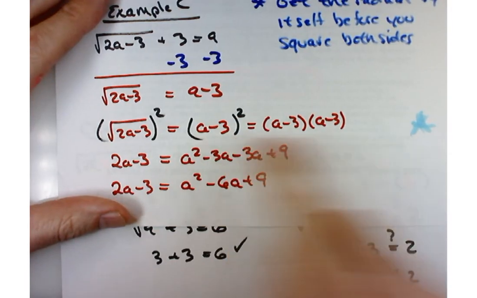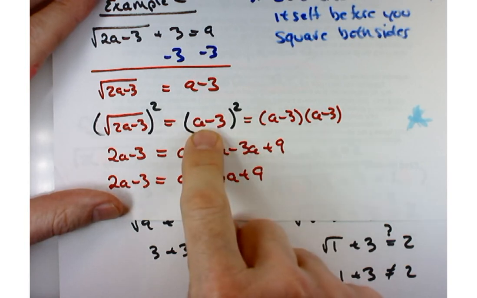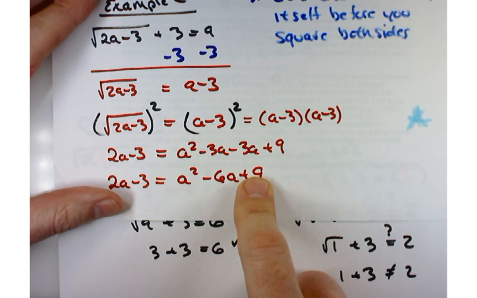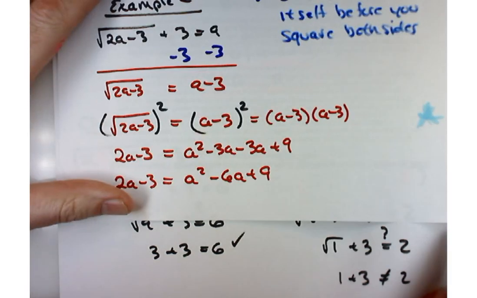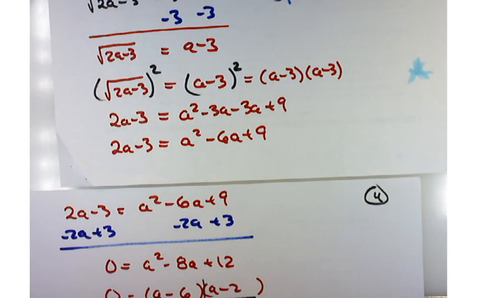The other big thing that I asked you to star was this step right here. When you square this out, you've got to multiply the binomial by itself. If you don't, all bets are off. A lot of these problems are designed to work out very nice, so that maybe you have 2 nice solutions, one works, one doesn't, that kind of thing. But if you mess up this step, all bets are off. So, last chance on that one. Your chance for one then.